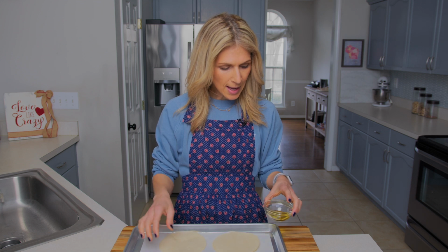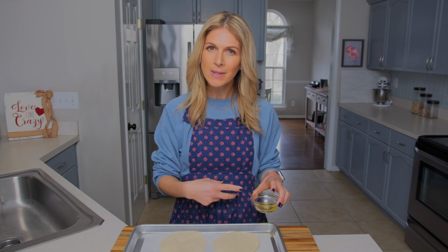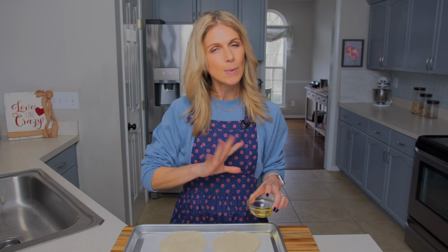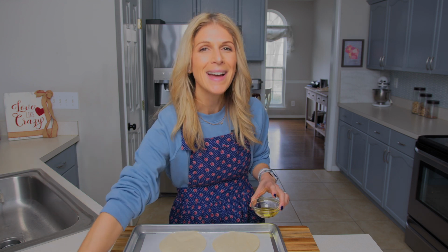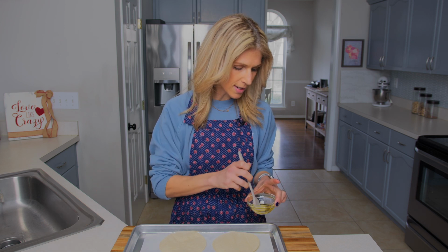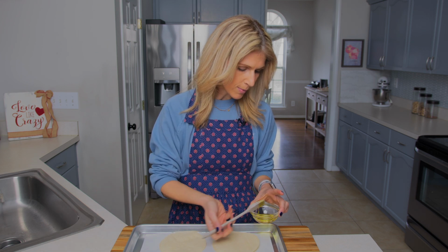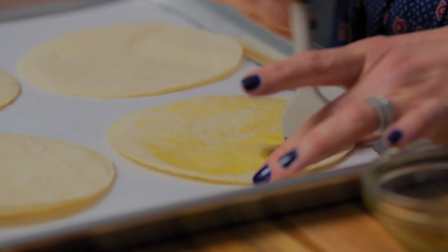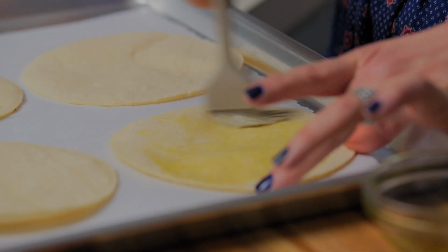All right, so you have your tortillas in front of you. We just measured out 2 teaspoons of olive oil, so you can set your olive oil aside, your teaspoon aside. We won't need that anymore. And now, this is the fun part, I think. You get to take your pastry brush, dunk it into your olive oil, and we are just going to brush both sides of our tortilla with our cooking oil.